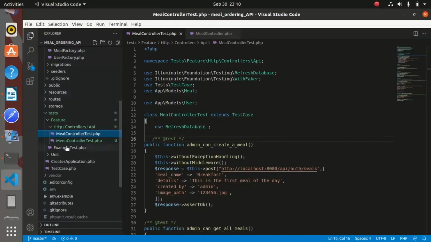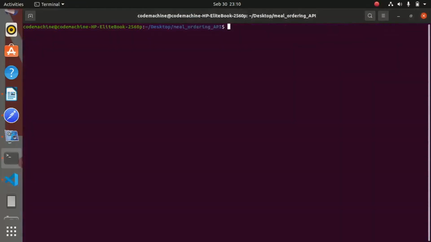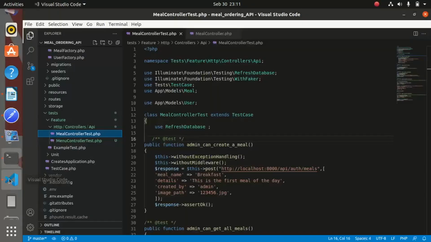Now, you are seeing that Git is tracking whatever change we make. So let us first go ahead and commit to Git. So we shall say git add with a period to add all the files. Then we say git commit -m. Then we put our commit message. So we shall say added MenuControllerTest. So committing to Git, coming back into our project, the project tree now is clean.